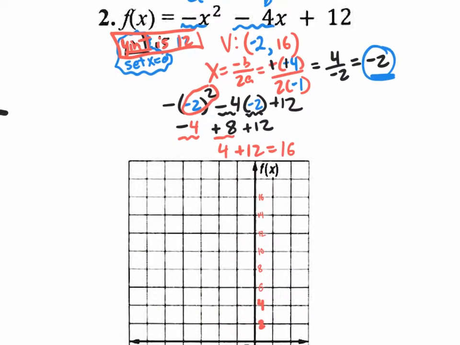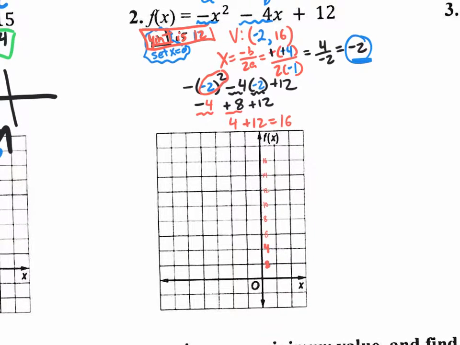Now, since we know they're going to ask us to graph, we might as well plot that vertex at negative 2, 16. So negative 2 on the x. So when we go to the coordinate negative 2, on the back they do go on the x's by 1, and on the y's they go by 2. So we're going to go negative 2 on the x, 16 on the y. Let's all put a dot right here at negative 2, 16. This is our most important point. After drawing that most important point, the vertex, we draw an axis of symmetry going right through it.